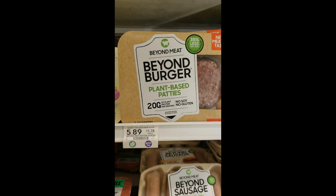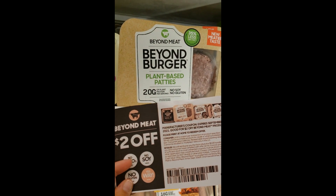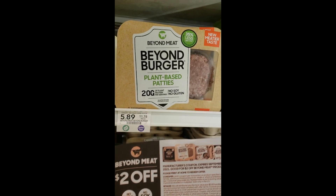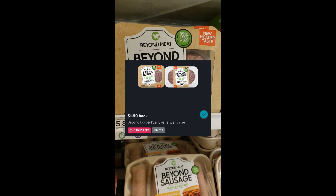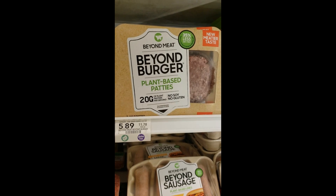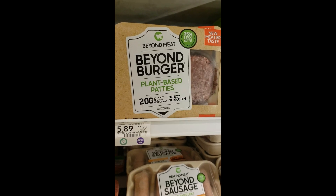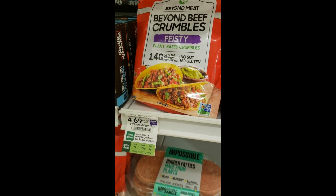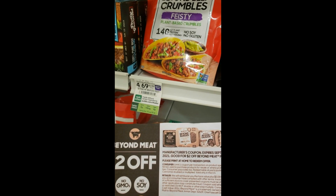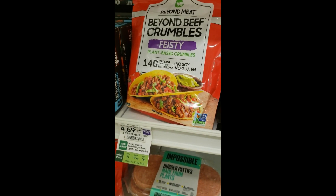The next deal is on Beyond Meat Beyond Burgers — $5.89 regular price. There's a PDF coupon for $2 off any Beyond Meat product from signing up for their emails, so I'll pay $3.89 at the register. Then I'll get an Ibotta rebate for $1.50 back — it expires in three days so hurry — and submit to Aisle for $2 back, paying just 39 cents. They also have Beefy Crumbles where you can use the $2 off coupon and submit to Aisle for $2 back, making those 69 cents. I'm getting one Beyond Burger today.